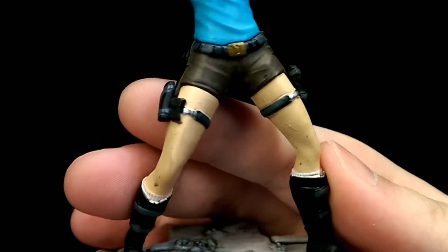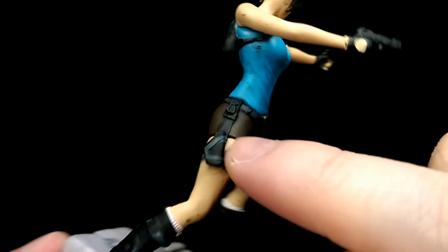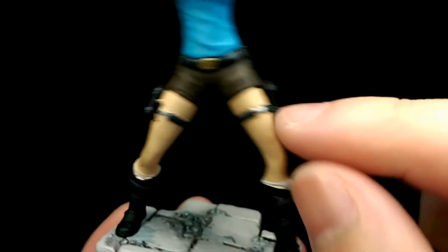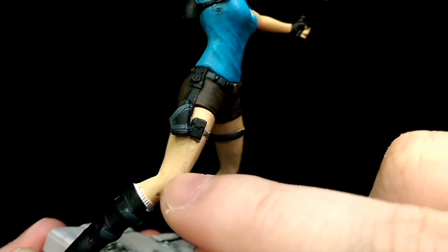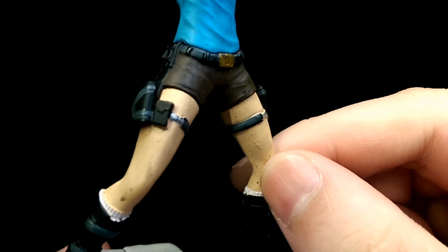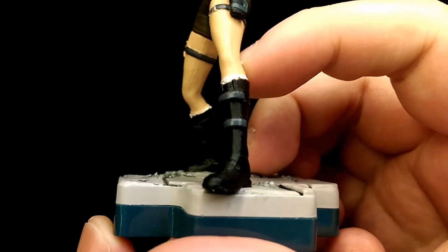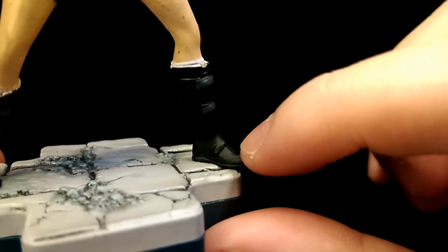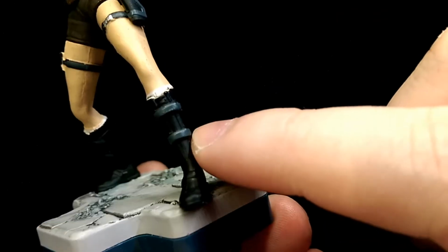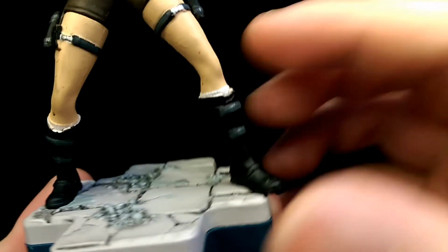And then the legs, just like the arms, are well sculpted, but there are seam lines that run down the length of her legs. And then there's the really odd paint marks and scuffs as well, which I'm really not too sure why. And then her shoes, they are nicely sculpted, but just like the bag, because it's just mainly one black colour, a lot of the detail kind of gets lost a bit. But at least you do have the lighter brown for the straps here.